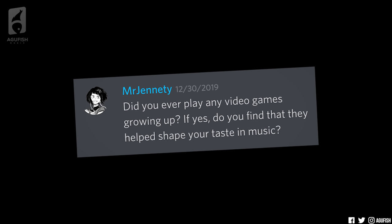Did you ever play any video games growing up? If yes, do you find that they help shape your taste in music? Growing up, not really until like high school. Especially when I was really young, people would try to bring their N64s over from the US and the voltage was different, so they'd forget and plug them into the wall without a transformer and they just explode. And you had to import them. They weren't sold there, so we weren't getting a new one anytime soon.